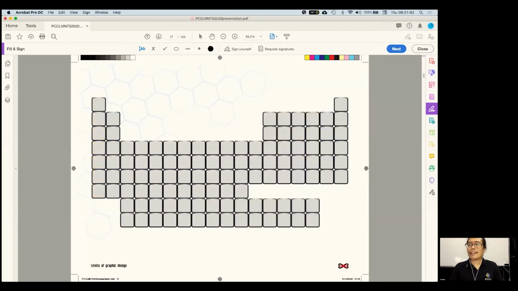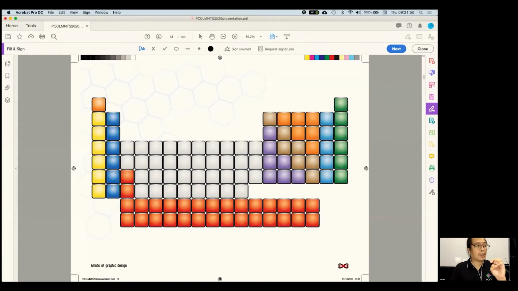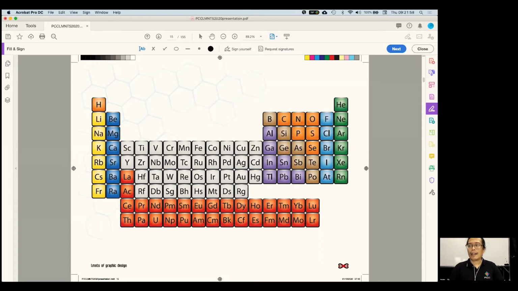Now, of course, each individual element here, the silver gray box, the colors, and the text are added elements. And the entire thing is an infographic for the periodic table of elements. Now, this is not really updated. I know there's a new element somewhere here that was added recently in Iron Man 2, correct? Never mind. Okay, it was a joke.